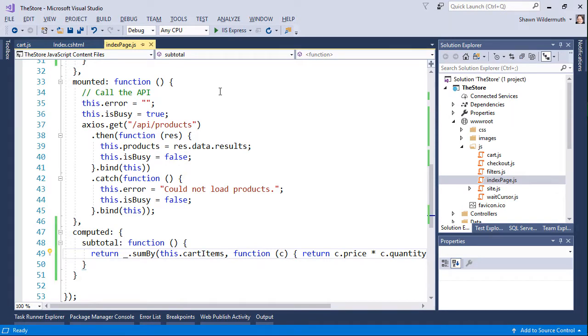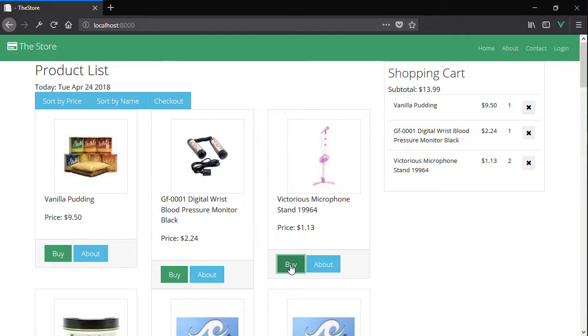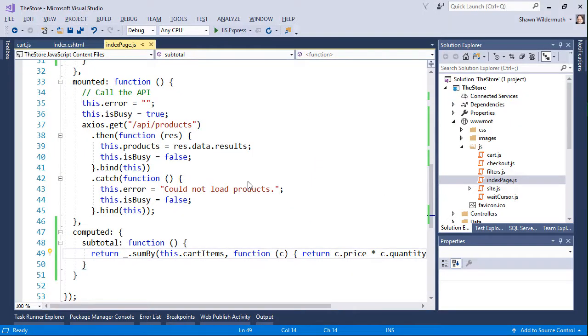So let's see what this looks like. If we refresh, we can see that the subtotal is now 0, and if we go ahead and buy some items, that subtotal is actually going to start doing what it's supposed to be doing. It knows that on every cycle of updating this component we're probably going to need to recalculate that computed, because some amount of data has changed. And so it can be very useful for putting these things. Now again, I'm using this slot here to put in that subtotal.